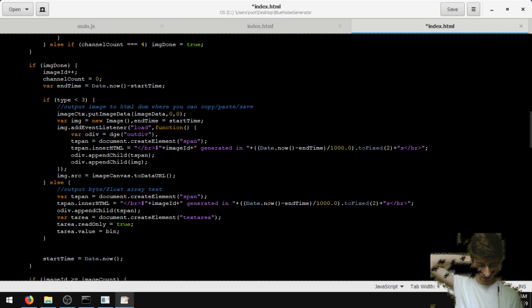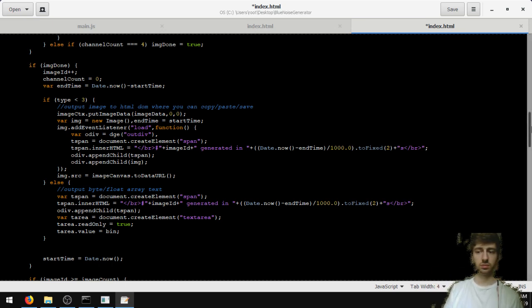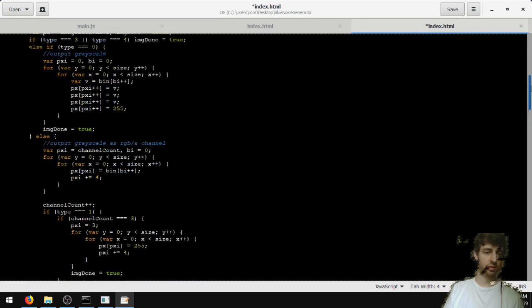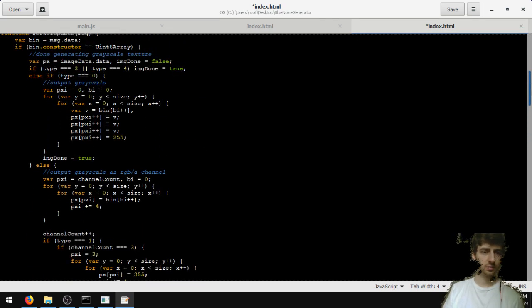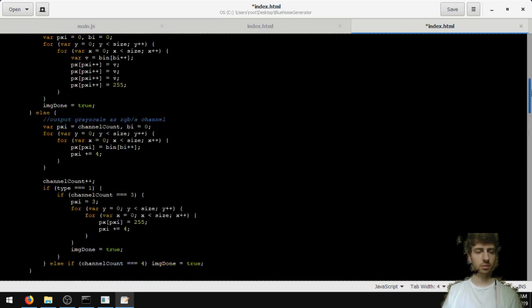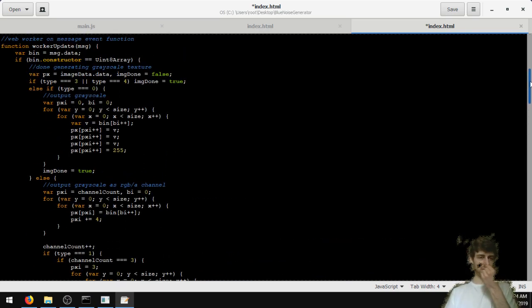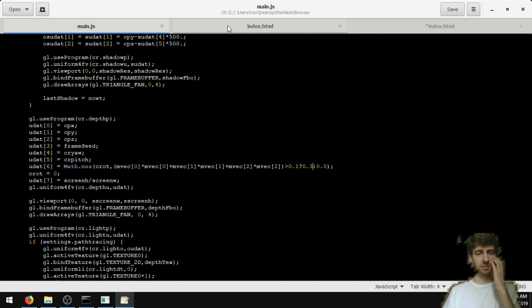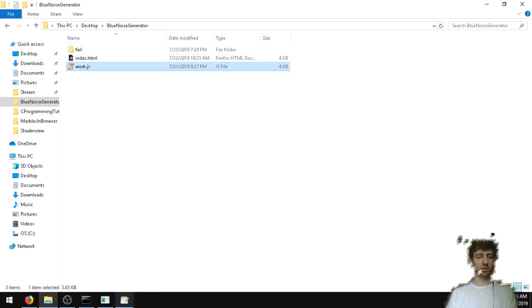If I wanted to actually do float array, how would I do that? I guess instead of binary, I return float and I process it. I mean, there's no real downsides of that. It's not really going to be any slower. Yeah, I'm going to do that.